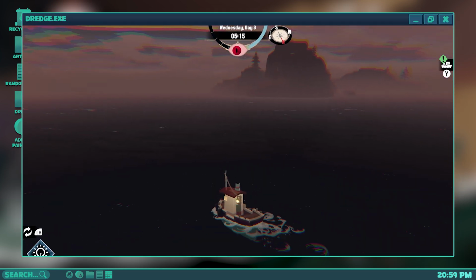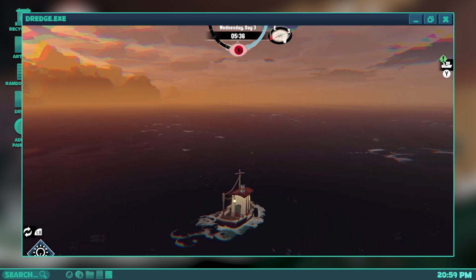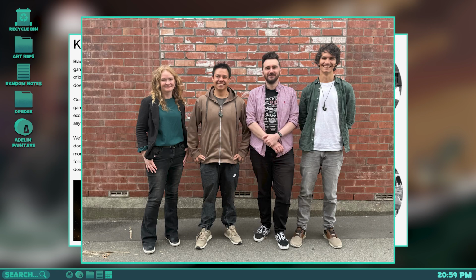When understanding any art style, I find it's important to examine the design philosophies of the people behind it. In Dredge's case, the game was developed by a team of 4 at Black Salt Games, who are based in New Zealand. Alex Ritchie was the art director with help from Michael Bastians, and together they created the look and feel of Dredge.